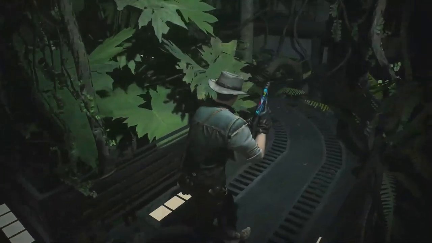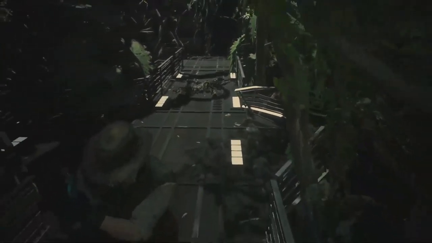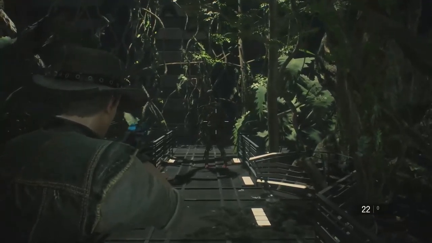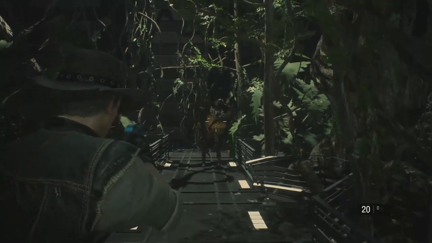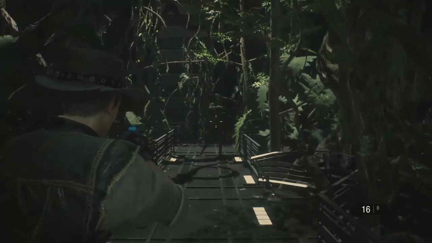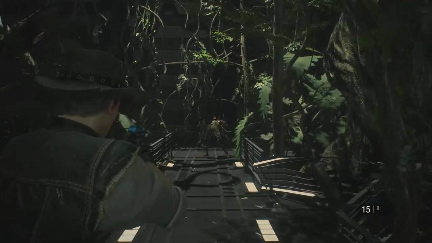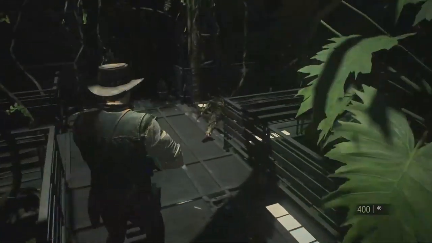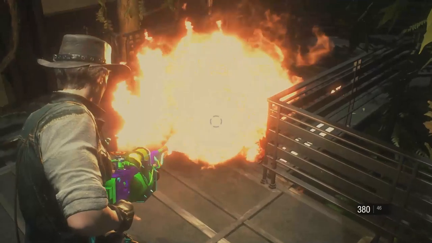And let's see if there are any items here we can snatch before we go down. Oh, whoa, I see things up there. Alright. So we're just gonna shoot this guy in the gut a lot. Alright. So he's down, let's just roast him.